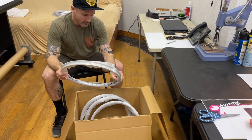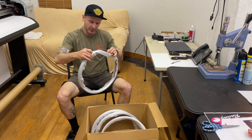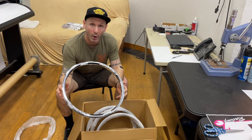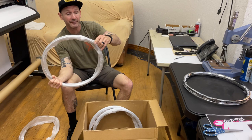On the freestyle end there are three main rims that we carry. First one is going to be the Sun Envy rim. We definitely recommend this for ramp riding for sure — transition riding and trails, this is probably the staple rim. We offer these in front and rear; the front is not going to have a braking surface, the rear will, which I'll show you in a second. We're showing you chrome because chrome is a little bit harder to get these days and we definitely always have chrome in stock. This is pretty much the most staple rim that we sell.